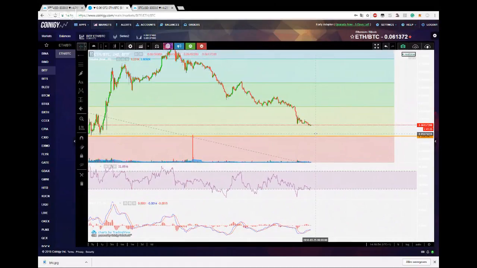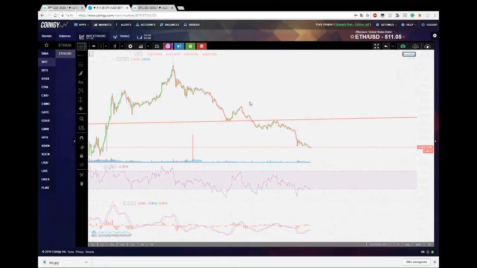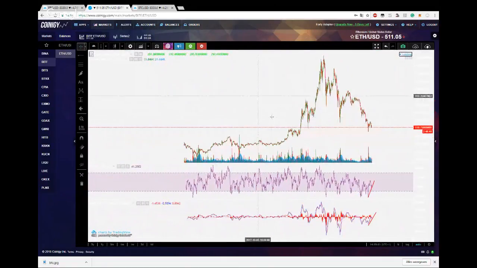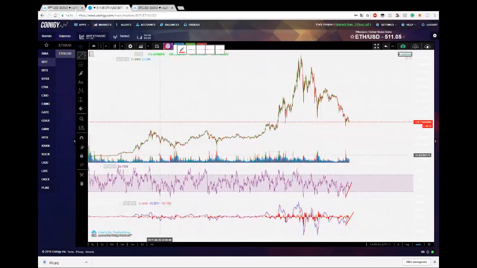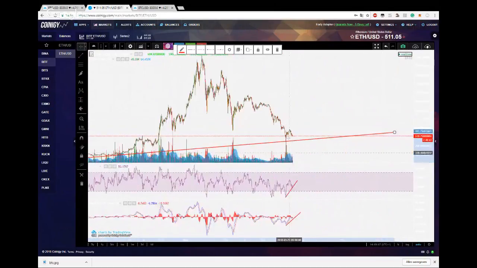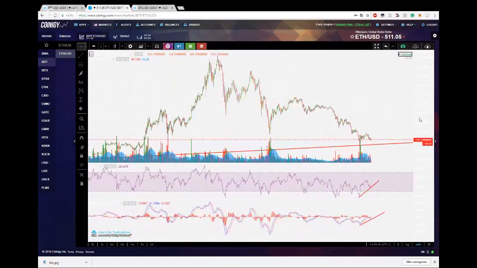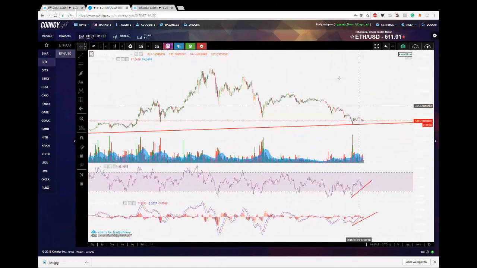And how would this work? Bitcoin could go very bullish. This would cause ETH to go down in Bitcoin price. So paired against BTC, it would go down. But then if you pair it against USD, obviously because of the rise of Bitcoin, this support would still be intact. That's the best case scenario that I have in mind.